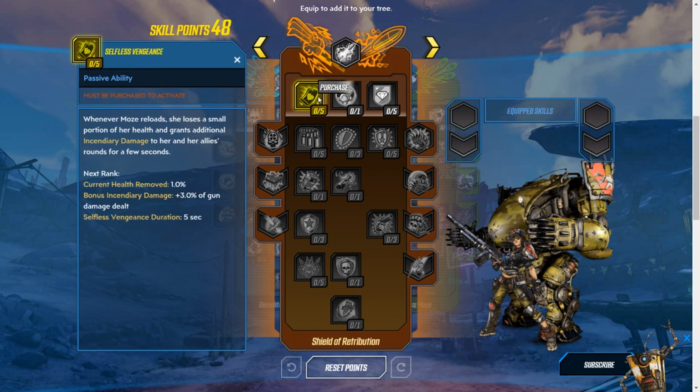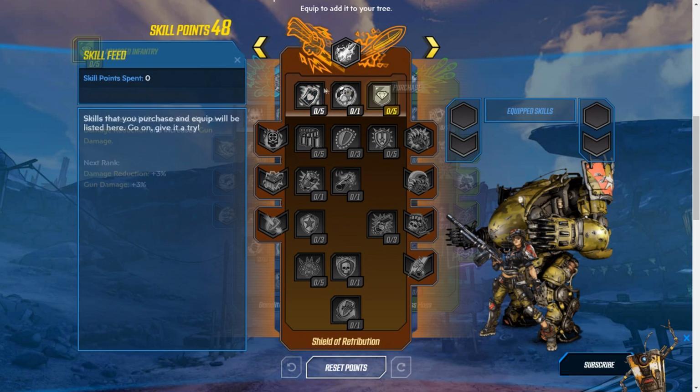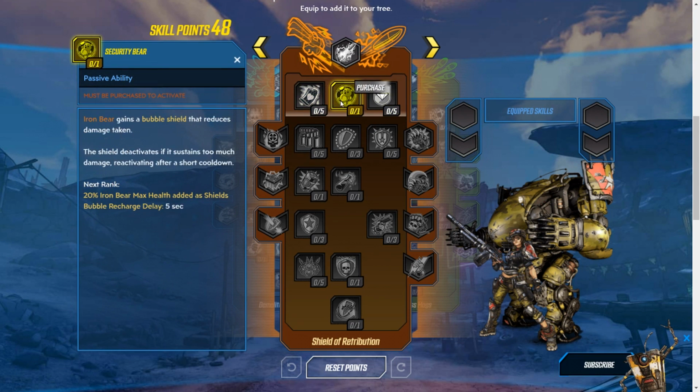Okay, nice and easy. Her first passive ability is Selfless Vengeance. Whenever Moze reloads, she loses a small portion of her health and gains additional incendiary damage to her and her allies for a few rounds after a few seconds. Next, her next one is Security Bear. Iron Bear grants a bubble shield that reduces damage taken. The shield deactivates if it sustains too much damage, reactivating after a short cooldown.